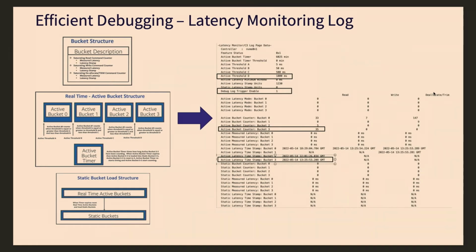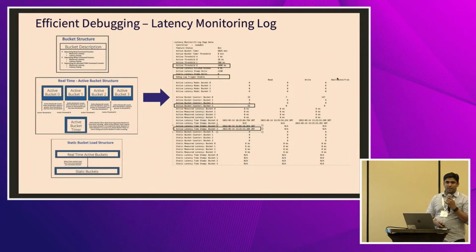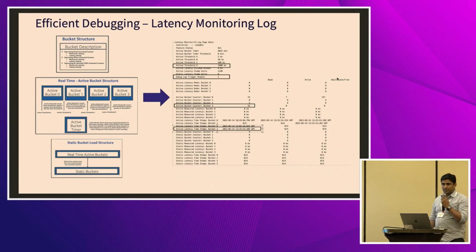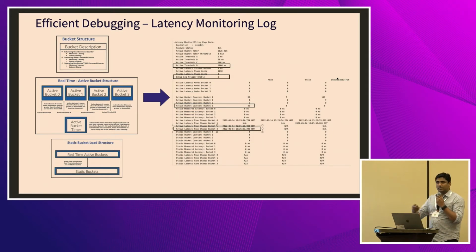And it hits us hard for 2 reasons. One is, depending on how you looked at the previous slide, you could either think that that's a lot of stalls, or that the inter-arrival time between the stalls is too low. So the chance of being able to catch that when you're monitoring from the host side is really low, because it's not efficient to monitor every single IO, and you are going to have to aggregate at some level, whether it's a second or a minute or whatever aggregation it is, right? So it's really something that the drive can do better, and that's why the latency monitoring log spec that Vineet helped push to the OCP committee, we have internally developed tooling around it.